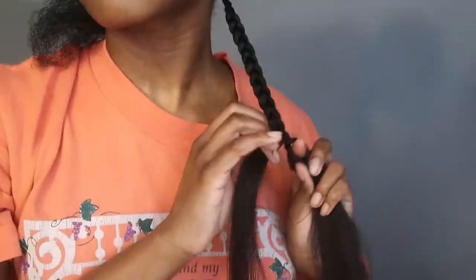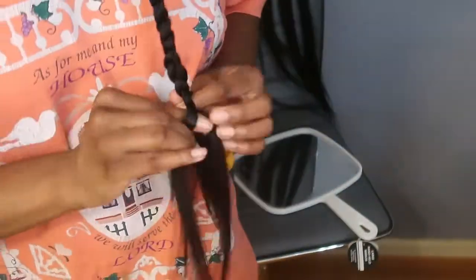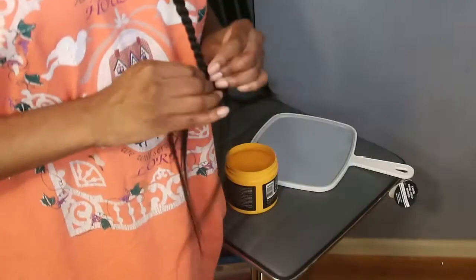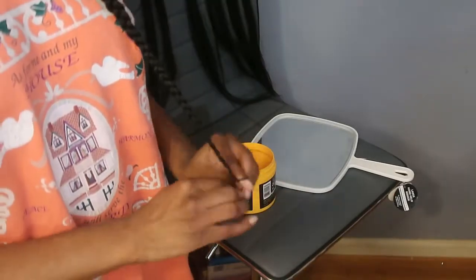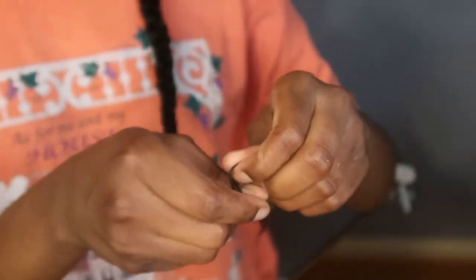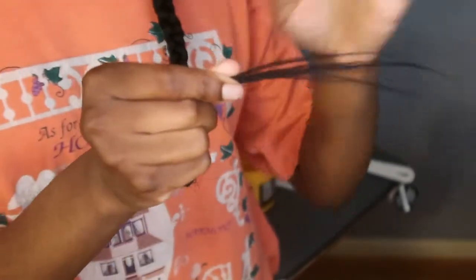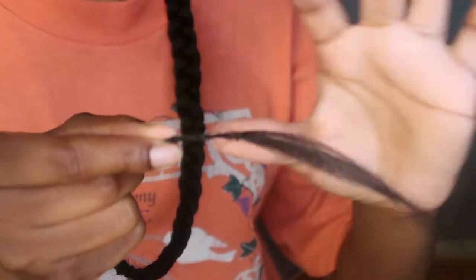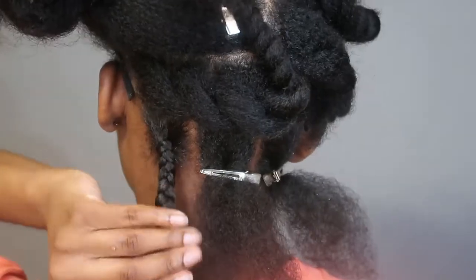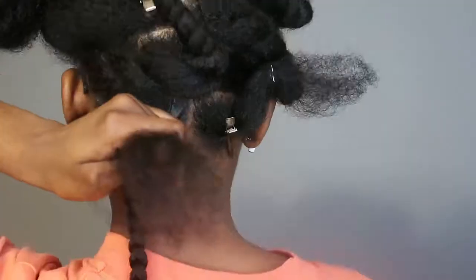Okay, so after sectioning off the hair, it was time to braid. I didn't show y'all much right there, but I also have a tutorial on this from when I did large knotless box braids the first time. This is just me doing it on myself. I'll show y'all a clearer version later of how to tie the knot at the end, so keep watching or you can rewind.